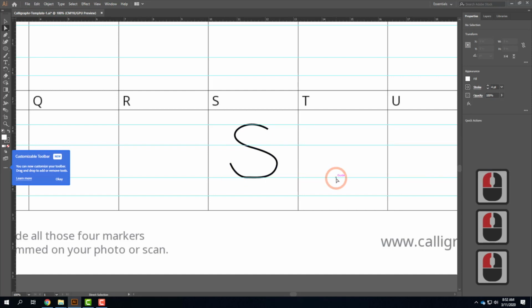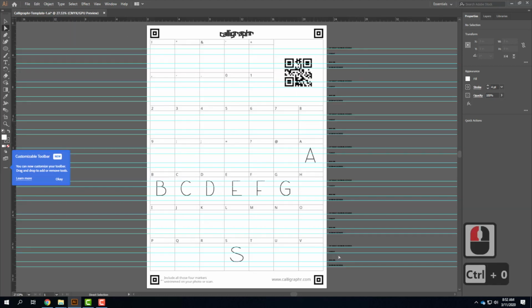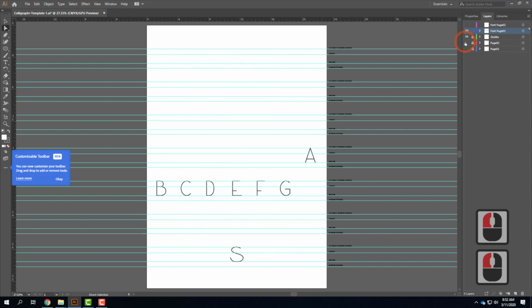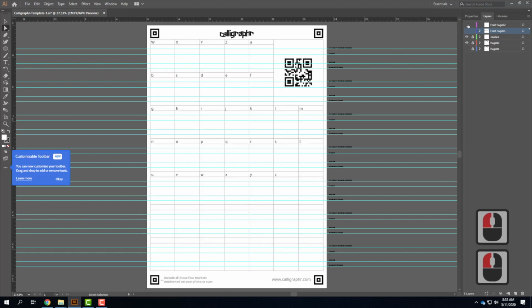And it's maybe about like that. So I've worked my way through the S. Okay? So it takes a little bit of modification no matter how much practice you have with it. When you're done with the first page of these, I did the capital letters, then you'll do the numbers. Then we'll switch layers. So we'll turn off page 1, and we'll turn off the font page 1. We'll turn on page 2, and we'll turn on the font page 2, which is the rest of the capital letters and the lowercase letters for you to work on.